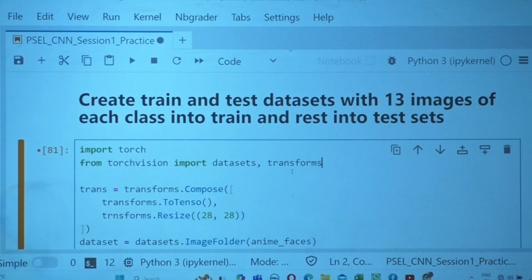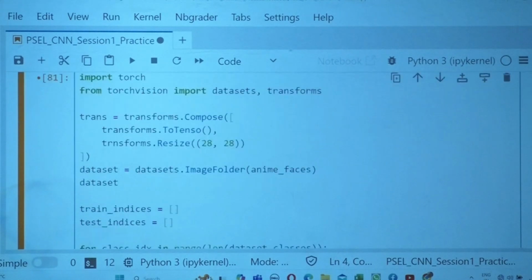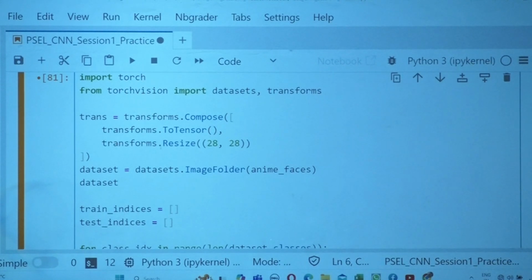From torchvision import transforms, and now define the transformations that you wanted to apply using transforms.Compose and list out all the transformations. One is transforms.ToTensor and second is transforms.Resize. Just look at how I am writing. ToTensor, T and T are capital. transforms.Resize, R is capital.